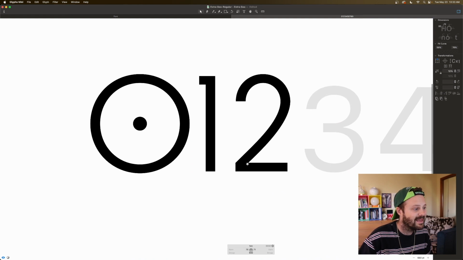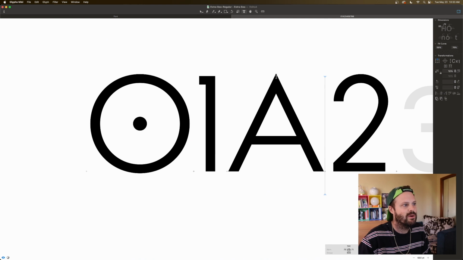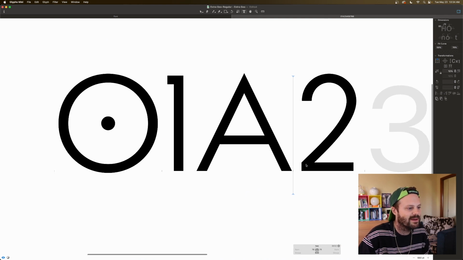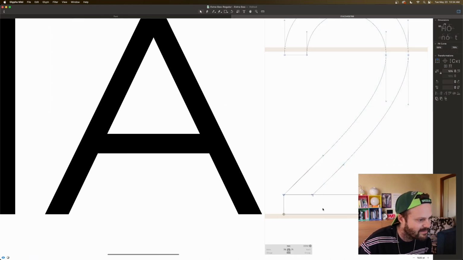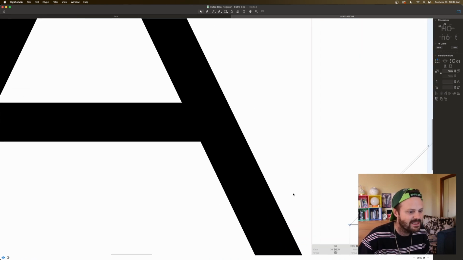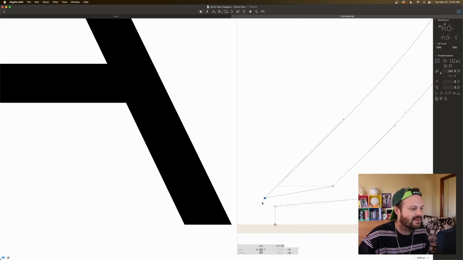The last thing I want to do is make a decision about this portion here. For things like my A and my V, I have this point. And I think that this point right here on the two gives a good opportunity to repeat that. So, zooming in here, I am just going to get this point.